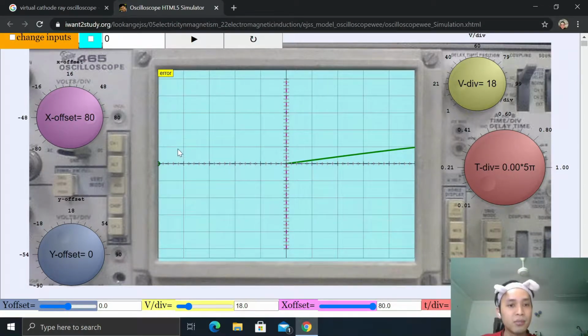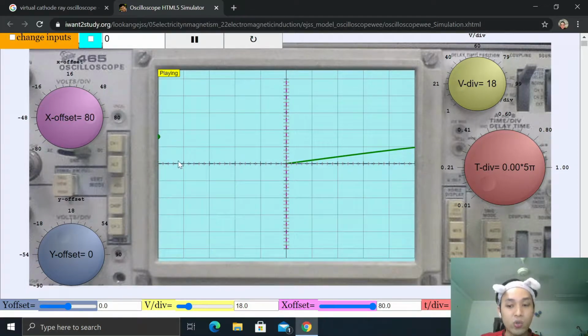The simulation that they are using here uses alternating current. Alternating current means you're going to and fro. So if it's to and fro, what you will see is that instead of having a single dot in the middle, the thing will go up and down. Let me just show you. If you focus on the left side here, where my mouse is, you will see that the green dot is moving up and down, because it's alternating current, so to and fro.